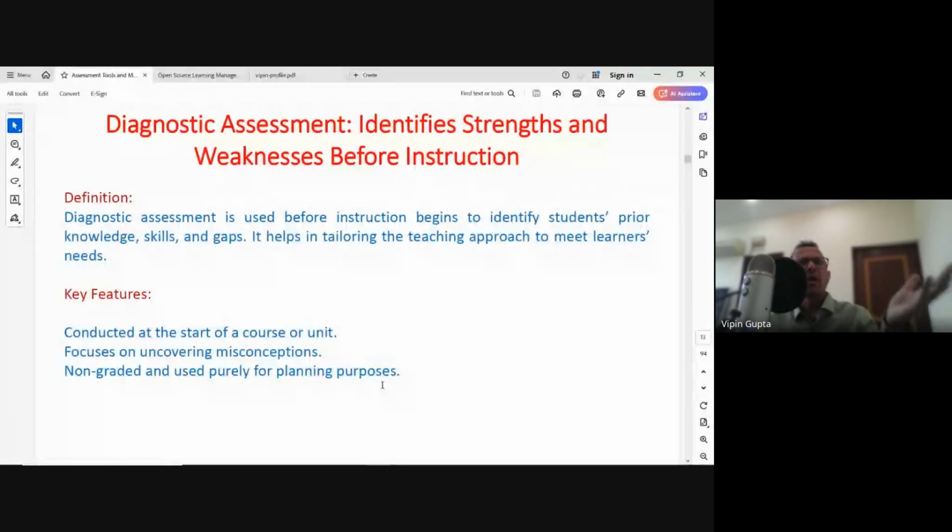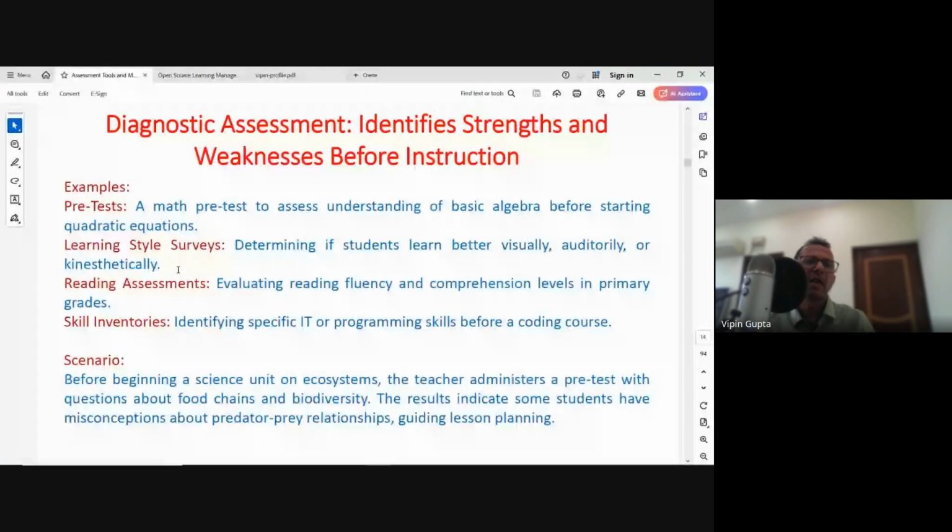If they have the knowledge, then only I start teaching. If they do not have this type of knowledge, then I suggest that before coming to me, please do this or join these types of courses. So this is the diagnostic assessment that we use. Again, like a math pre-test to understand basic algebra, that type of thing. So these types of things we use.